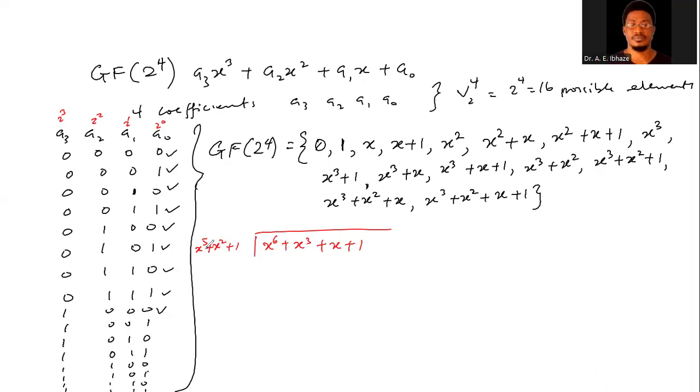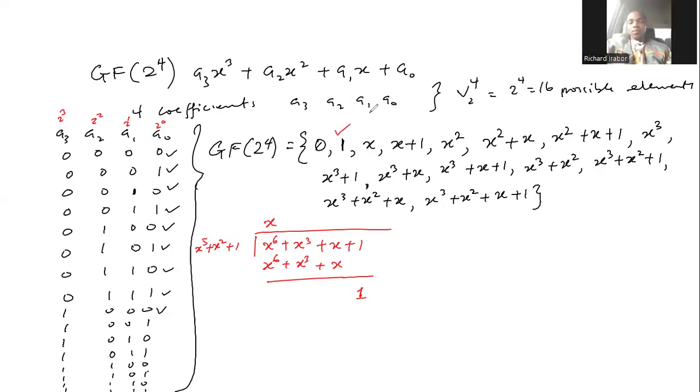Okay, so if x to the 5 goes into x to the 6, it can go into it how many times? Just one time, x. So that will be x times x to the 5, that will be x to the 6, right? x times this plus x cubed plus x. Once we perform addition or subtraction, in this case, this reduces to 0, 0, 0. So the final outcome is 1. And we take the remainder, isn't it? So it means we check. So that element is here.